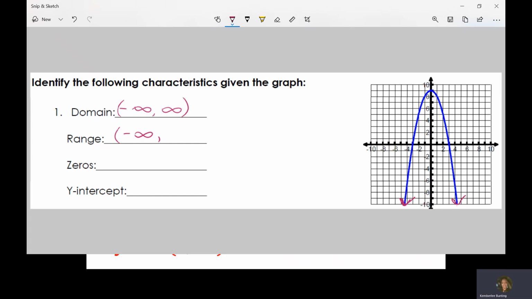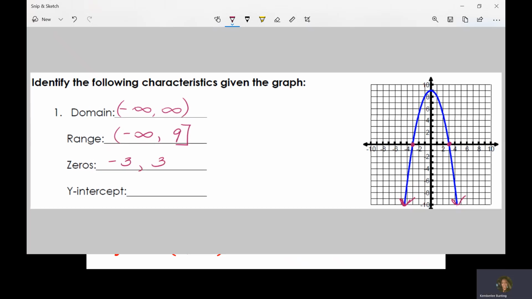And then the highest point, okay? What is the highest point of this graph? 9. Boom. And a bracket on 9, because that is the highest value of my graph. Does that make sense? Okay. Now, y'all swore up and down that I didn't teach y'all about zeros yesterday. But we did. The zeros very simply are located where? On the x-axis. So where does the graph cross the x-axis? Negative 3 and 3.